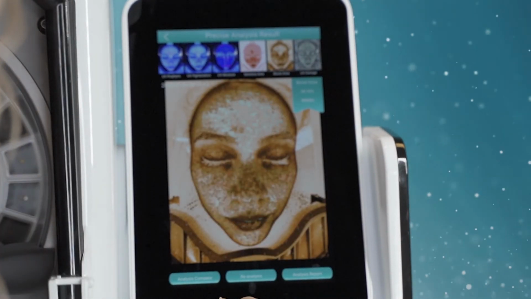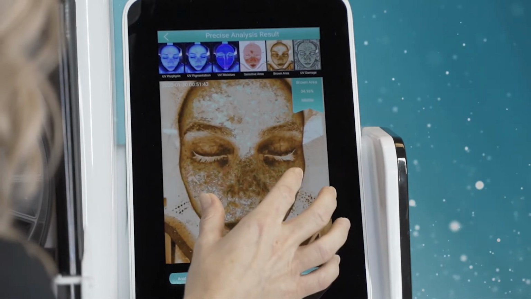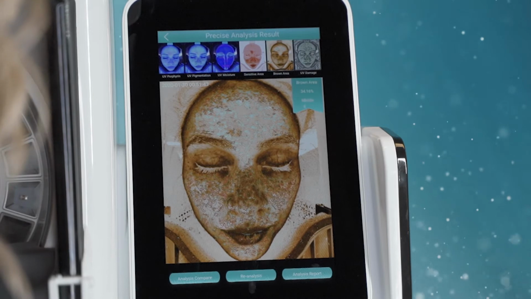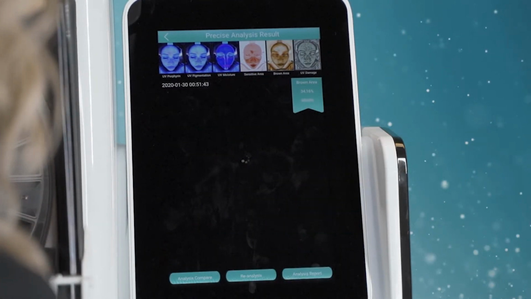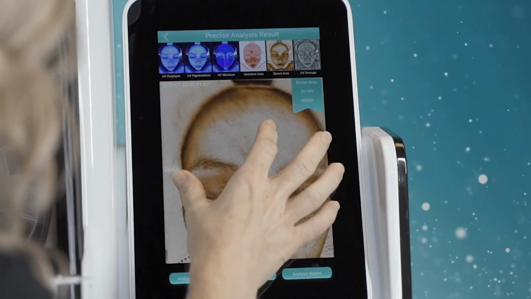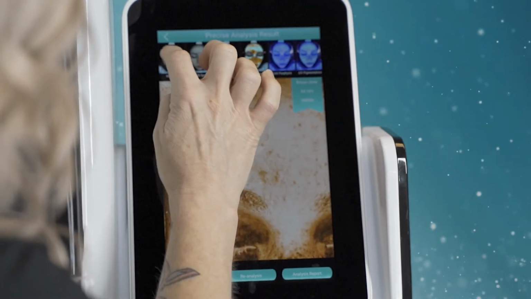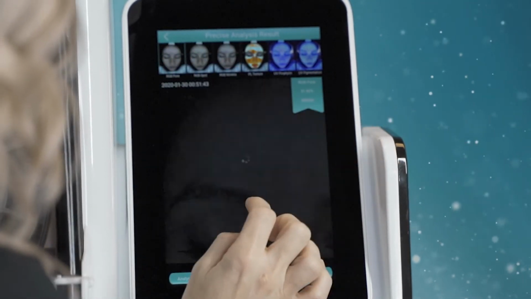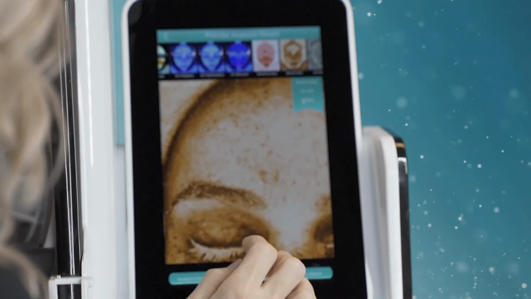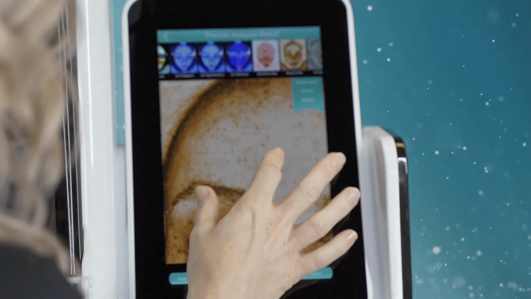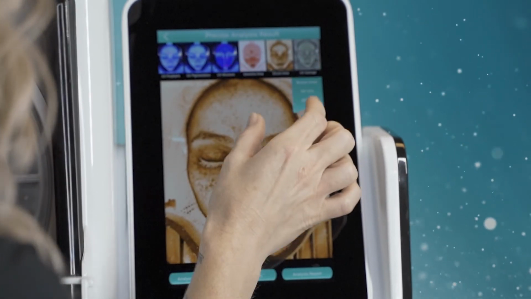Next, we have brown areas. These are those pigmented lesions deep in the skin in that dermal layer. If you're doing IPLs, this is going to be where you're seeing the results of that third IPL in the skin. I love it, if I tap on here, it removes all those outlines. I can really see where it has those pigmented lesions. And then if we go back to here, you can't really see them that much, but if I go back to this one, right, it highlights deep under the skin. So with these cross-polarized images, this is what you can't see with the naked eye.